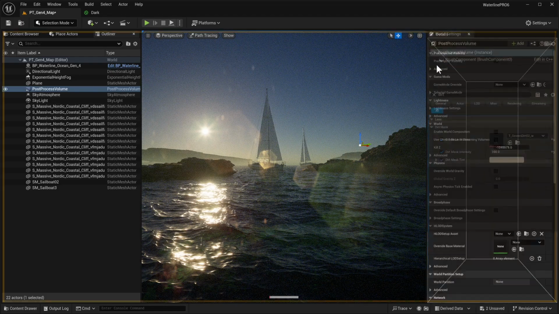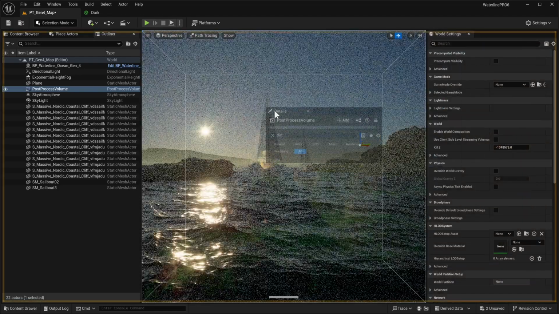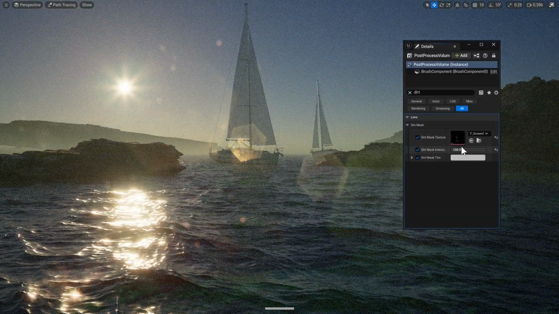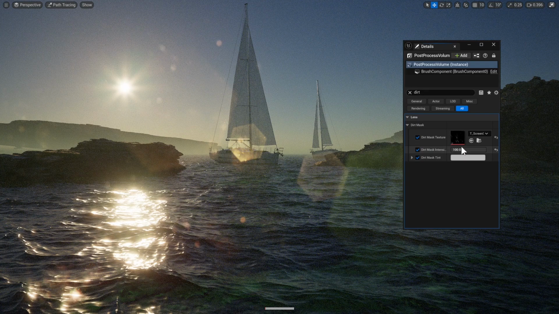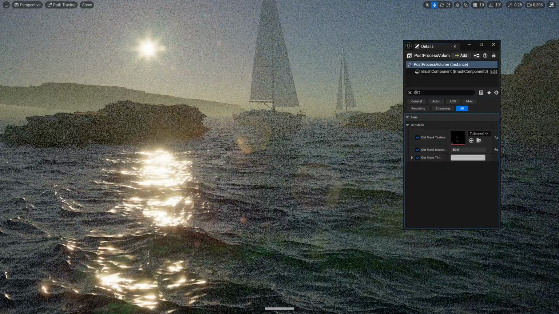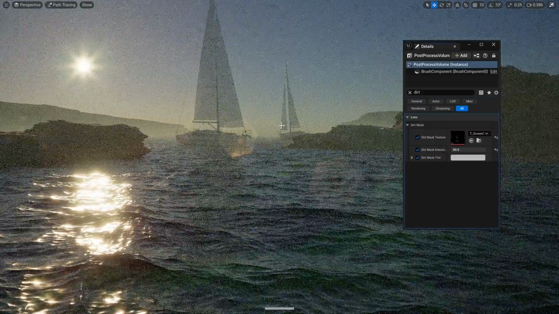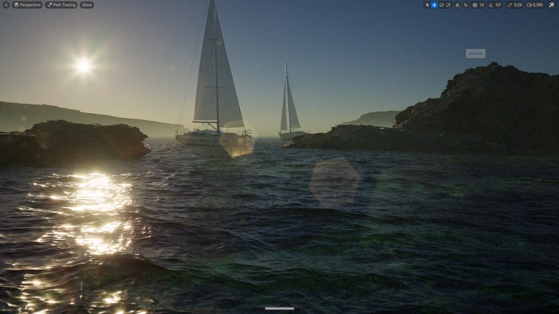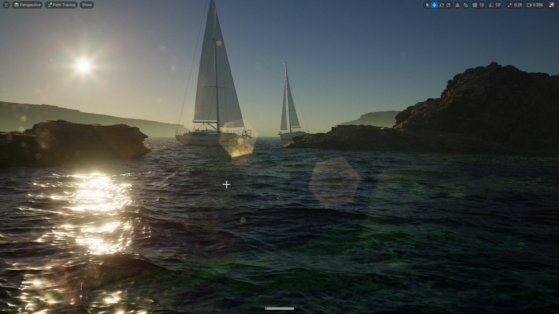Just to test the effect a bit more, I'm going to lock it down, pull this menu in and go full screen. So 100 is a bit of an overkill, but given that this is watery and you expect a bit of spray from the ocean getting on the camera, this is kind of realistic, I reckon.